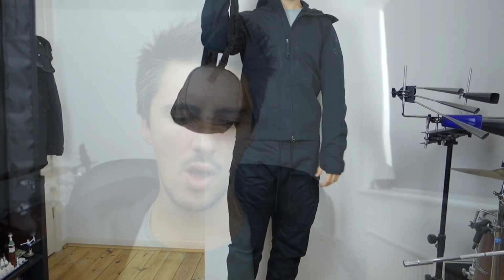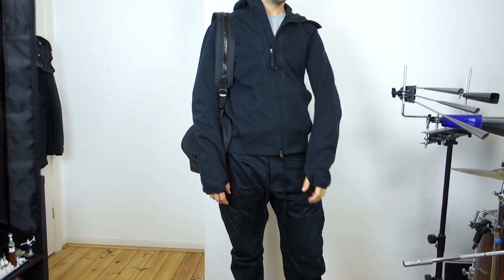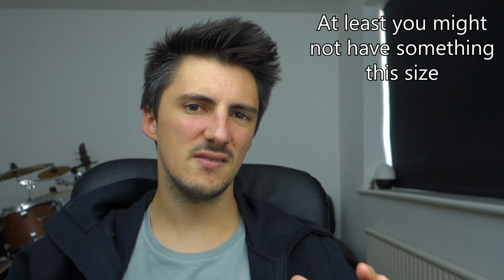I think it's potentially a slightly awkward size as well, in that, as I say, I originally thought this would be a kind of side bag type size, like really quite small, but it's much larger than that. It's too big really to use as a side bag. But it's not quite big enough for a proper duffel bag, you know, to fill with stuff for a week-long trip or a couple of days or whatever. It's just kind of in the middle, so it's quite big, quite bulky, but doesn't quite have the carrying capacity of something bigger.